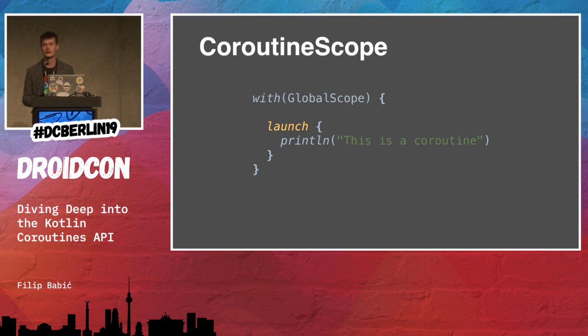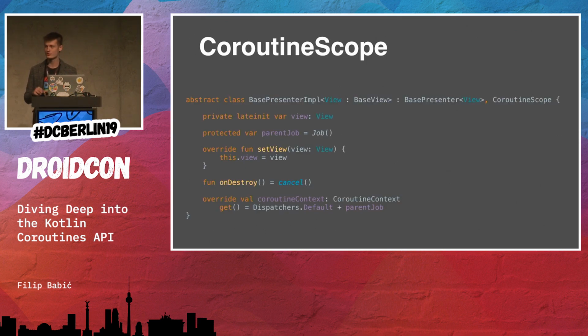The global scope is pretty much what lives with your application. So if you use the global scope, you should really think about what you're doing with your code. Global scope should be used only for things that you fire and forget. For example, if you have some upload strategy, but you don't really require the result, you can use global scope to launch those upload functions and then upload the files without actually waiting for the result. If you don't really care about it happening in a certain thread or in a certain part of the application, it will run within the application itself, so within the lifecycle of the entire application.